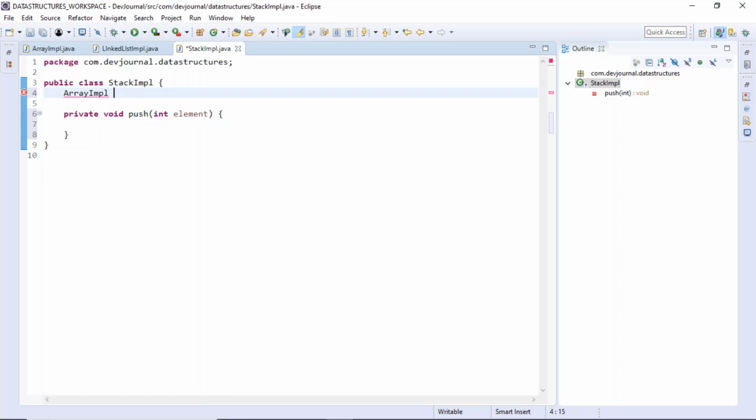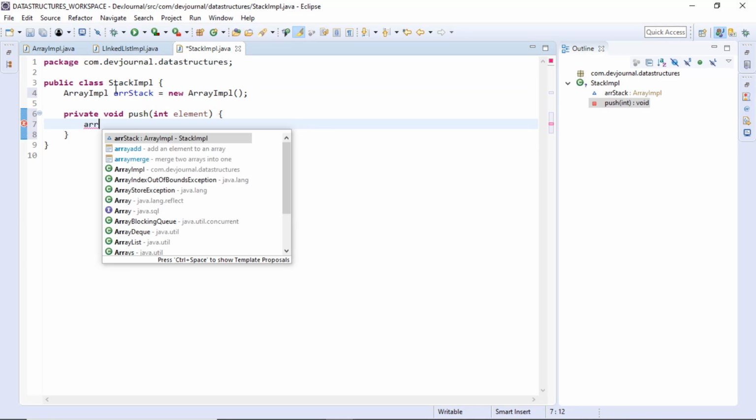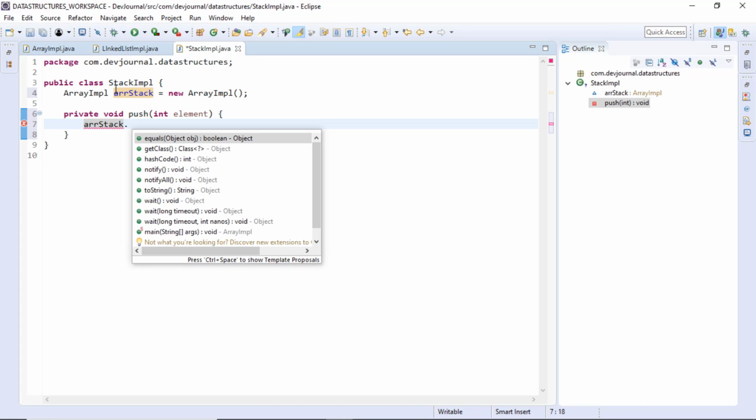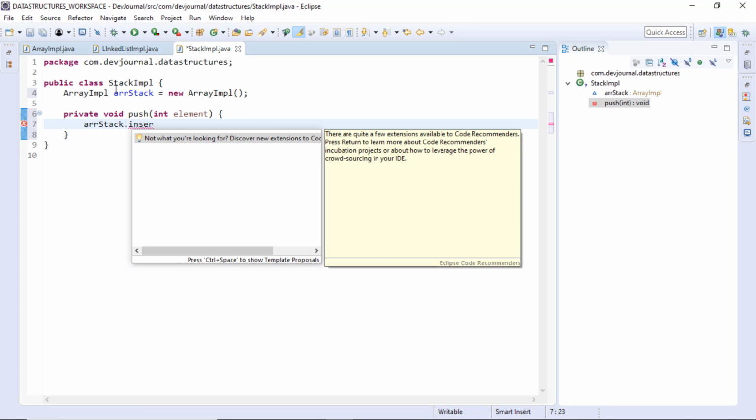So let's declare a class object of ArrayImpl, let's call it arrayStack equals new ArrayImpl, and we can simply write arrayStack dot insert.